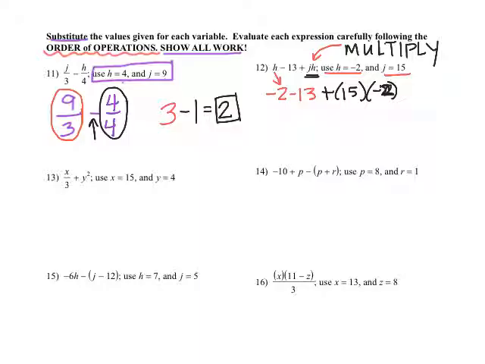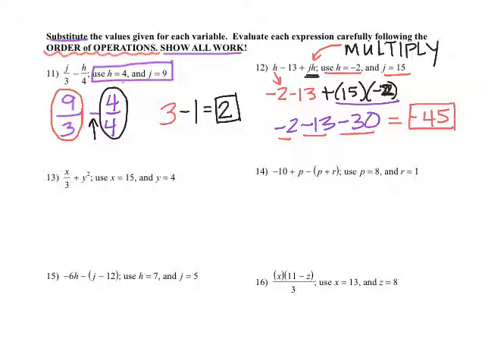Okay, so again, multiplication and division takes place first. So I'm going to do this first. I'm just writing this out, negative 30, because 15 times negative 2 is negative 30. And now I would just use my calculator. So in my calculator, I'm going to type in negative 2 minus 13 minus 30, and that should result in negative 45. And if I'm correct, my answer should show up in the answer bank. So go ahead and check to see if it's in the answer bank.